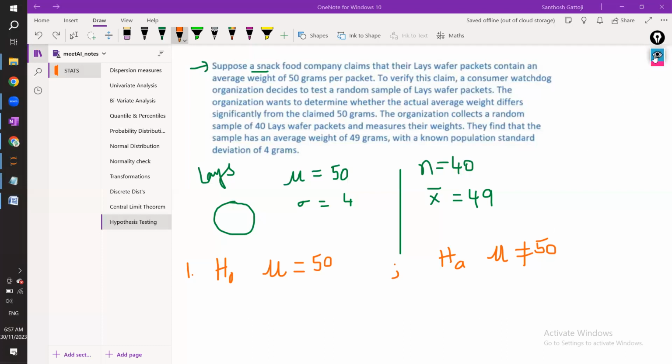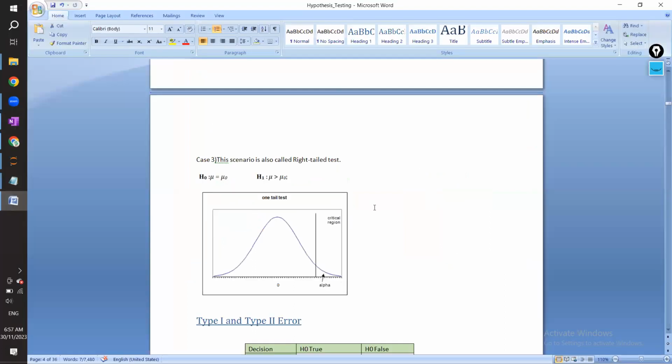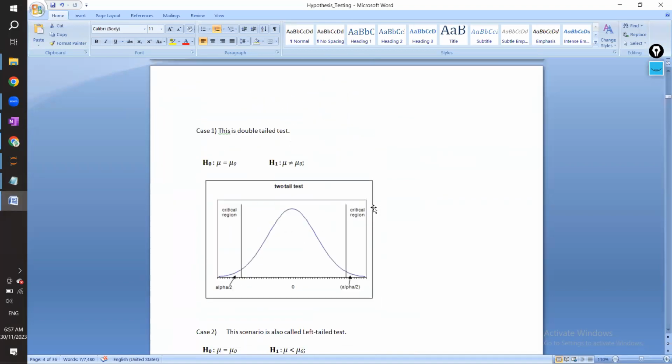Guys, that's why I'm saying, when you are not getting the concept, you can tell me why you are stopping. I don't know. Because I've just told you, what is this? This mu is your population value. What is this? This is the null hypothesis. What is this H1? H1 is your alternate hypothesis. H1 or Ha, both are alternate hypothesis.